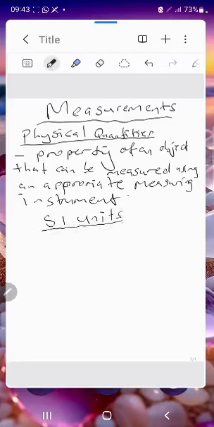Okay, so we have what we call SI units. So these physical quantities, they have SI units. SI units means standard international units, right? So we are saying all quantities in science consist of a number and a unit. So this is a system of units used throughout the scientific world. So if you go to any country you might think of, they use SI units.